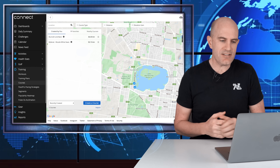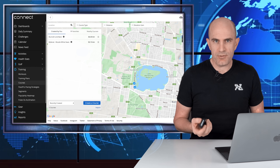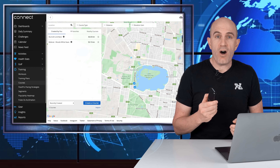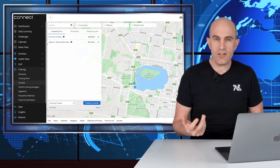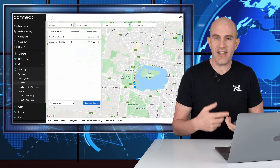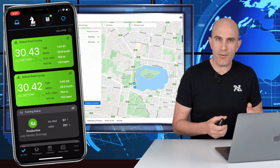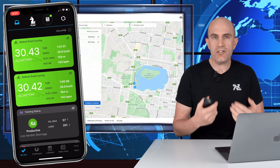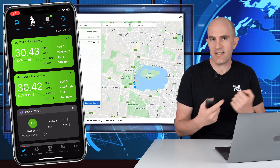The sync from Garmin Connect to your device is meant to be simple — it's not always the case though. Via Wi-Fi, when the units are first powered on they will connect to your Wi-Fi and do a sync. Or if they're in sleep mode and woken up, they'll query Wi-Fi again and hopefully sync. Alternatively, if you have the Garmin Connect mobile app on your phone connected to your device and it's turned on when a new course enters the queue, it should flag these devices to sync. Sometimes you'll need to go into the app and manually sync.